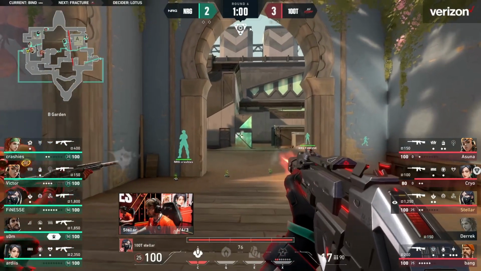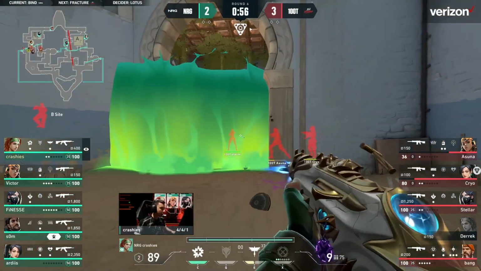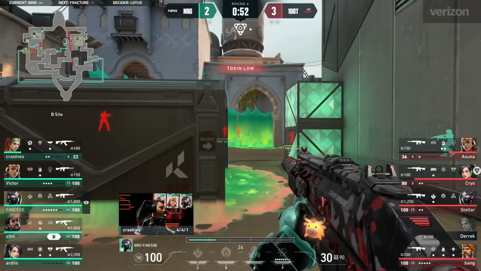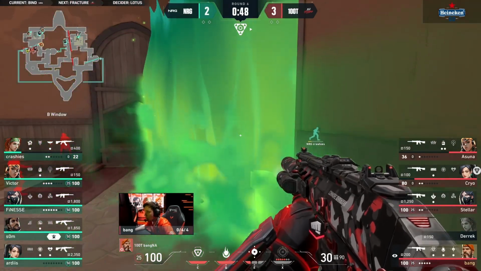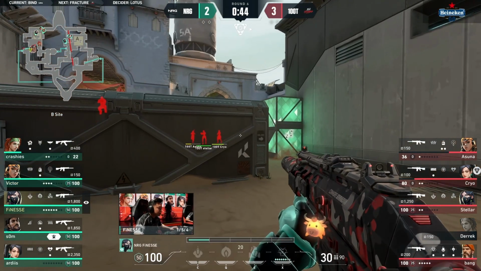Playing that defense side. crashies still at this slide off angle. It's going to be noted there with a jump peak. Still a bit of spam. Stops his spray as well. Dropped to 22 health. One extra bullet could have done it, but no, backs away to safety. 45 seconds left. Smokes have been dropped down.